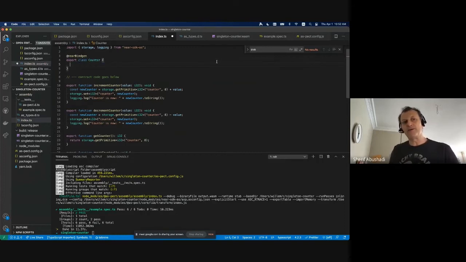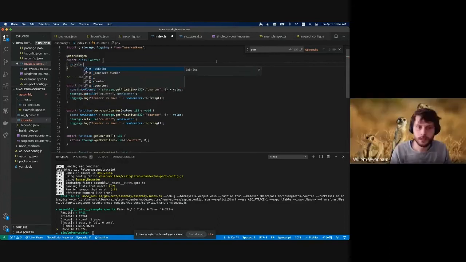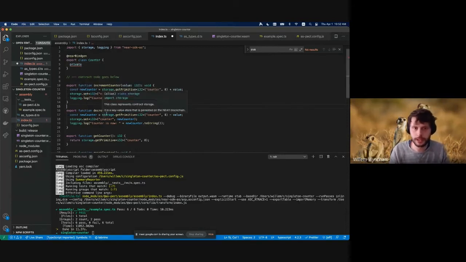But the way near-bindgen is working, maybe you could explain it more clearly. If you have a class that's exported in the main file that is decorated with near-bindgen, then that class becomes the contract interface, basically, right? Yeah. In other projects there'll be a model.ts that lives next to it, and this is where you would add this bindgen decorator to say that class can be encoded and decoded from storage or to JSON to return.